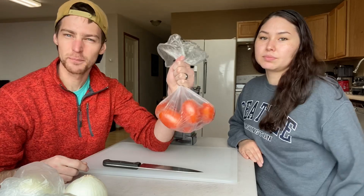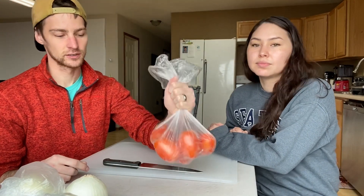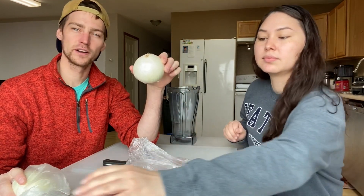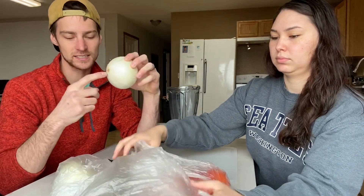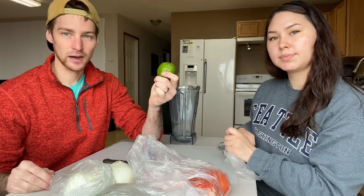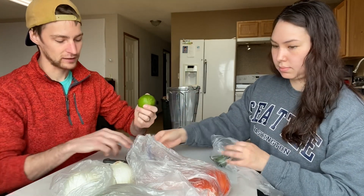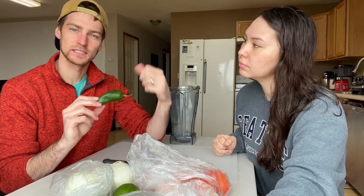Roma tomatoes — about nine of them. We're going to pit them this time because we're going to try and plant these suckers, so we'll see how that goes. We got onions — we use about three quarters of one onion, but I got two because we're going to cut the roots off and plant them. Limes — I like to use about two, but that's just your own preference. Jalapeños — I use about two or three, and we got six because I'm going to gut some and take the seeds out. The seeds are what brings the hotness, so I want them in the salsa.